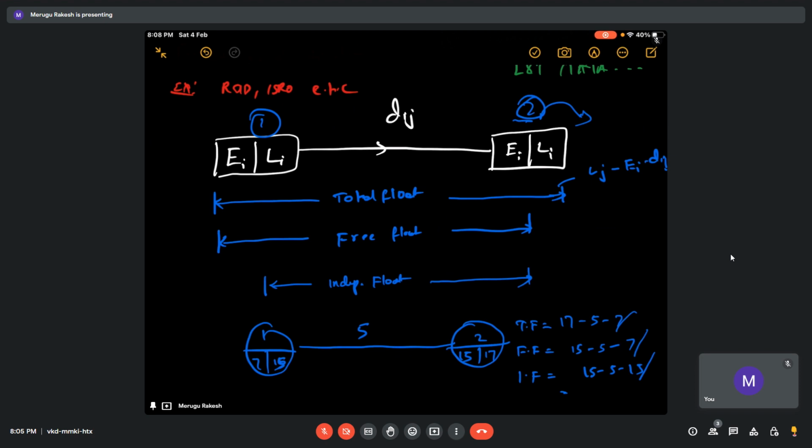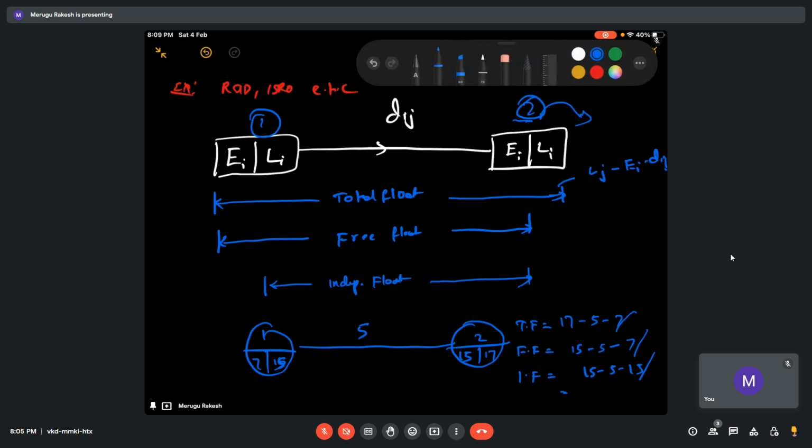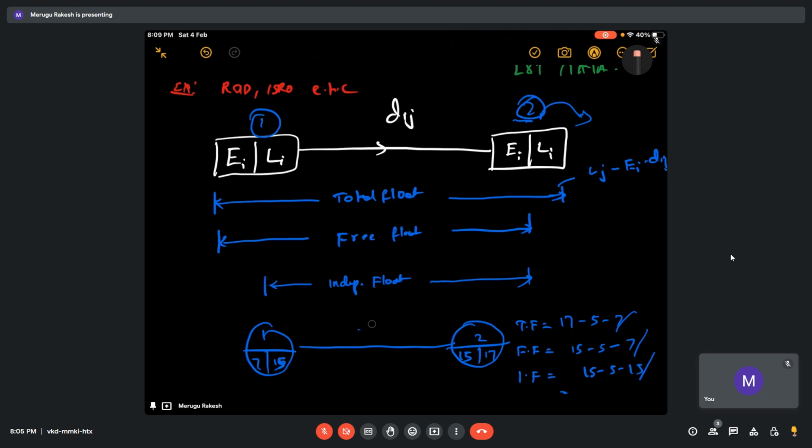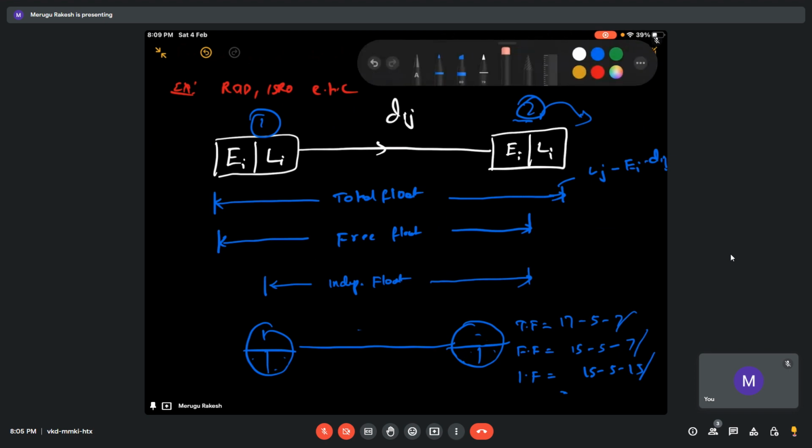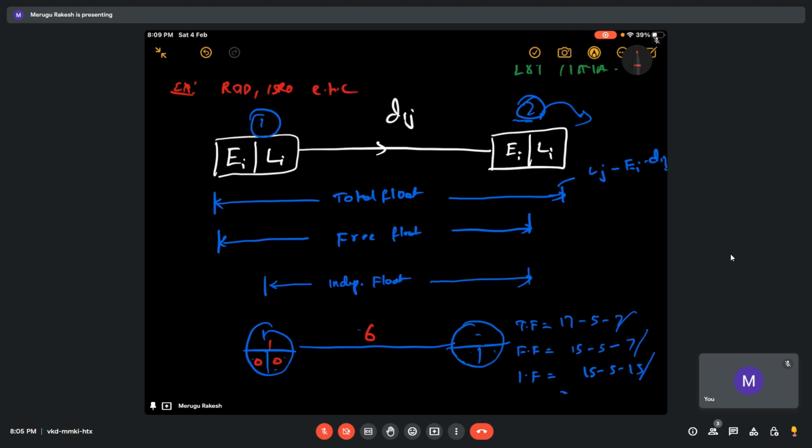Simply, instead of taking these difficult values, you can take simple values for explanation. Suppose you have 0, 0, 6 and you have 6 for the event. Now, if you want to calculate, the total float will be 6 minus 6, 0, and free float is 0, whereas independent float is 0.